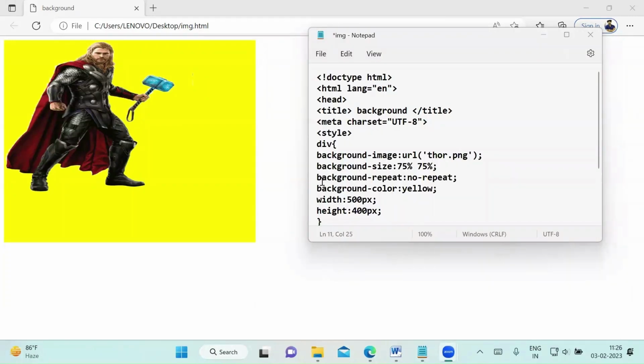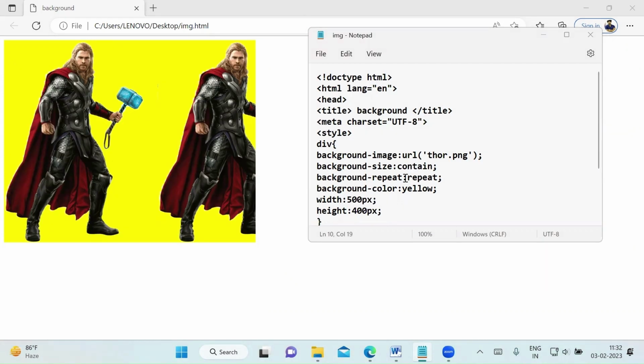So let us look more into background-repeat. The background-repeat property can have many values. One is repeat, which is the default, and the others are no-repeat, repeat-x, repeat-y, space, and round. What is meant by repeat?